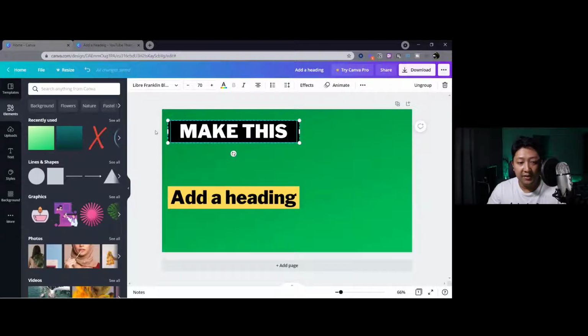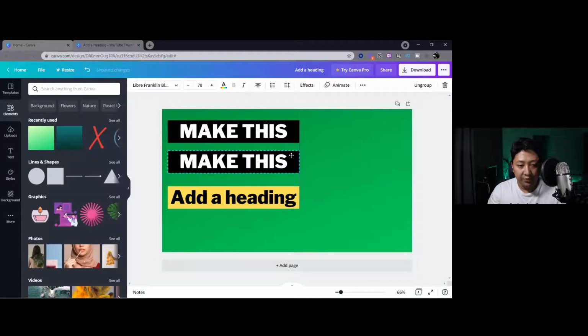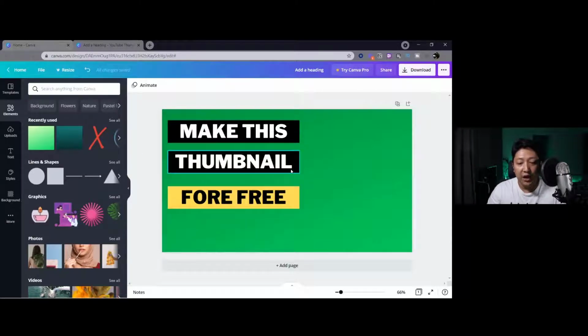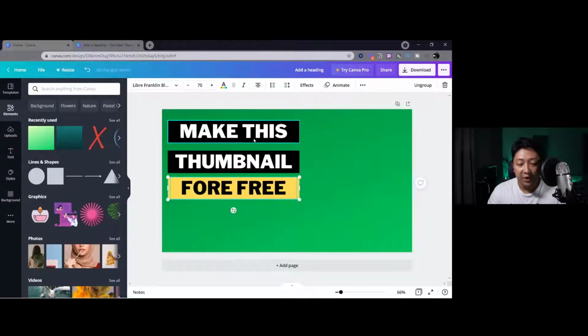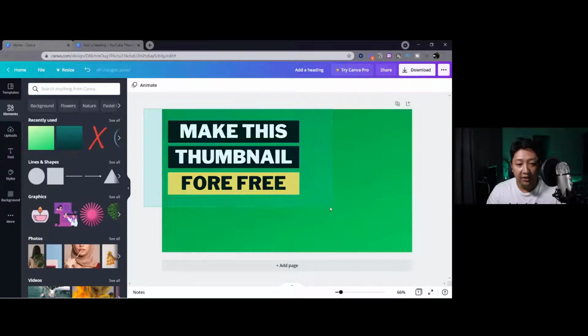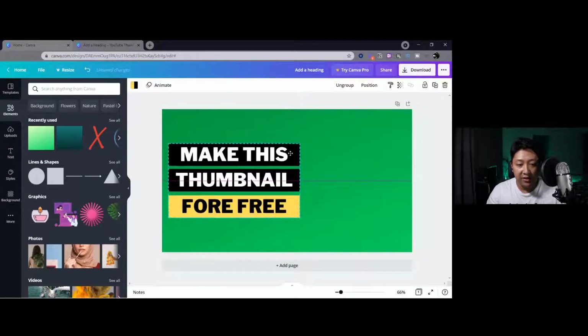Make this. And then I'm going to duplicate this one. Place it down here. And then finish typing the rest of the text. So I've already done my experimentation beforehand, so I know roughly that this combination of letters and words is going to fit this style. So you might have to fiddle around a bit more when you're doing your design. I would select all this now and maybe place it somewhere about here, right here in the middle.